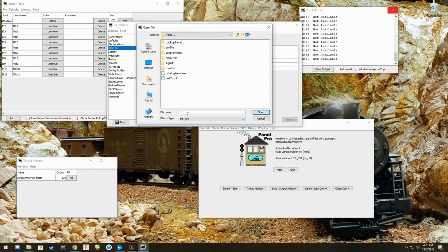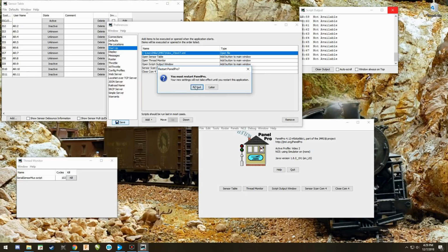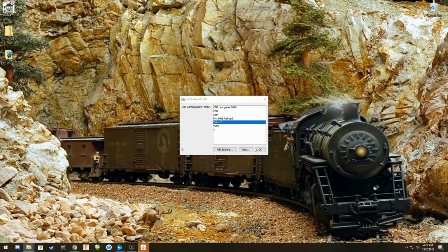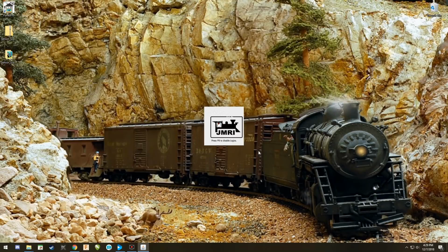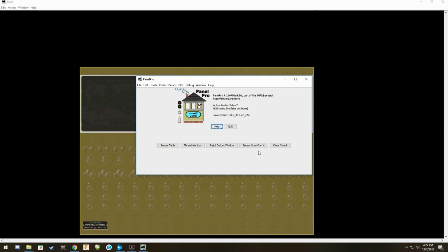I can say Open File. This is my panel that I've been working on, and I can say Open. I want this panel to be the very first thing you open up, and that's what it's going to do. I'm going to save, and it's going to want to restart it. This time when it restarts it, it's immediately going to open the panel up. There's the panel being requested, and it's immediately beginning to open up. Voila.